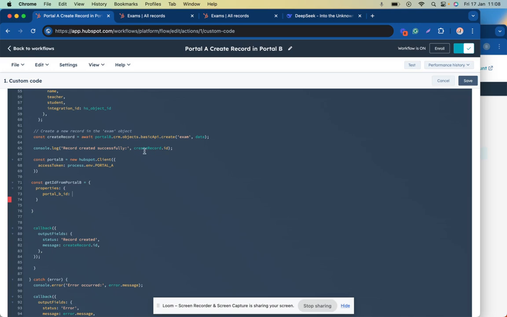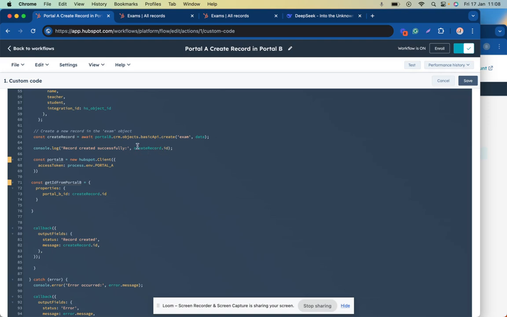And then we want to pass, as you can see, create record dot ID. Once you do a console.log of this one, you're gonna have different parameters, and you're gonna see AI parameters there. So this is on creation.